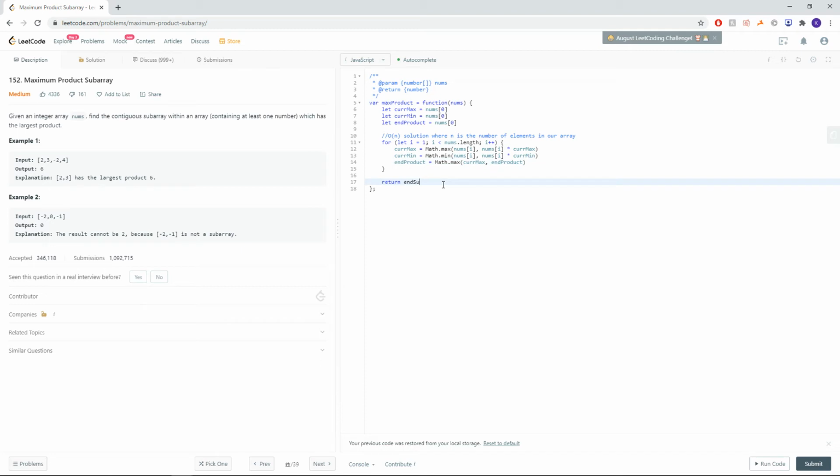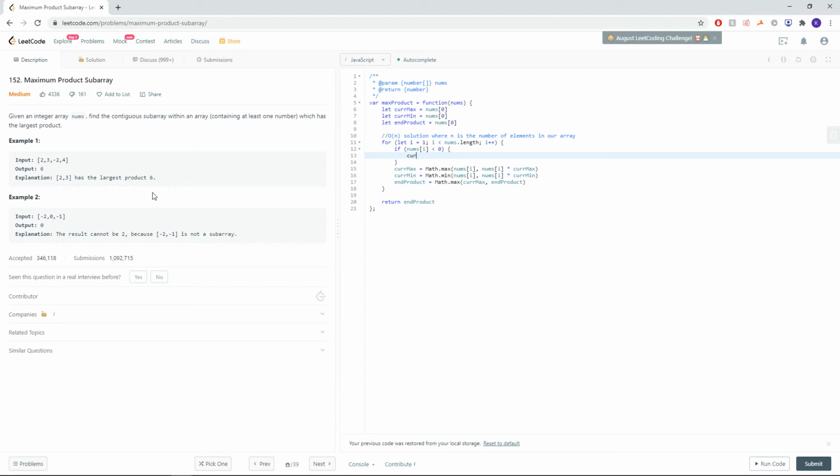So all of that stays the same, but we do need to think of one edge case, which is this. What if the value that we're passing by is less than 0? If the number is negative, then we have to consider that that number could be the lowest value inside the array, which when multiplied by another negative number can give a value greater than two positive numbers being multiplied. So in this case, we do have to update our maximum by switching them, basically.